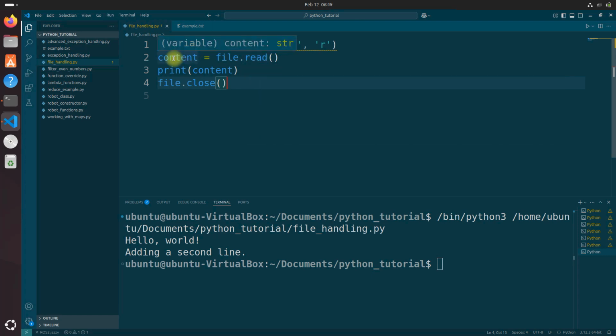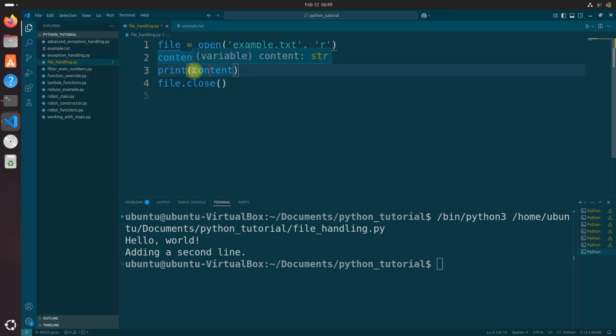That puts all that output into the content variable, and then we print the content, and then we close the file. So you see the content of example.txt printed, which now includes both the original line and the appended line.